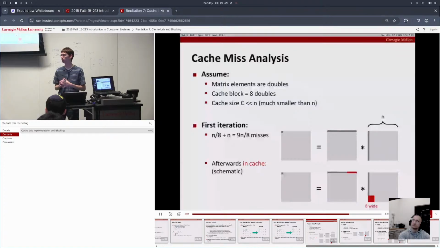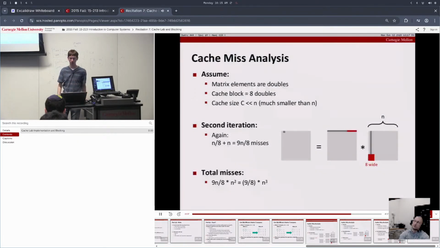No? Okay, so the assumption we're making here, of course, is that our cache is much smaller, so things are being overwritten. If we had a huge cache, then maybe all of this could still be in it. But we're assuming that our cache is just going to keep overwriting. The best we can do, if we have a really bad cache, is that this would be in there, and these 8 would be in there.